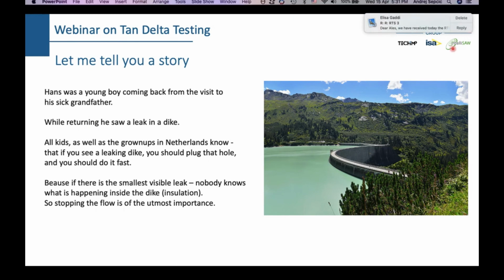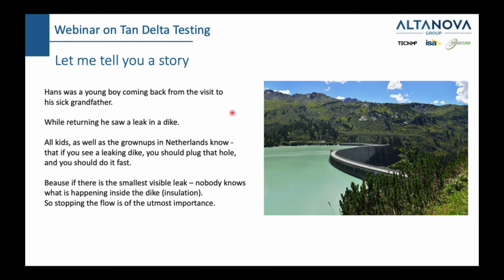can easily create havoc. So imagine if you have a dam, which is also a type of insulation. Here you have water, here you don't. But if a leak were to spring, for example, here, just a 5 or 10 centimeter in diameter leak, it wouldn't take long for that leak to break down the whole barrier, the whole dam, because this is a very non-linear process.